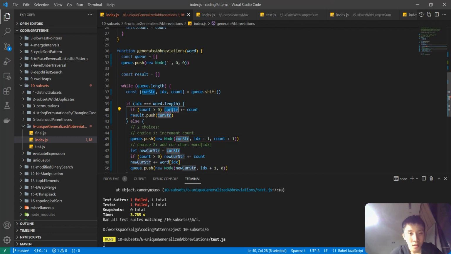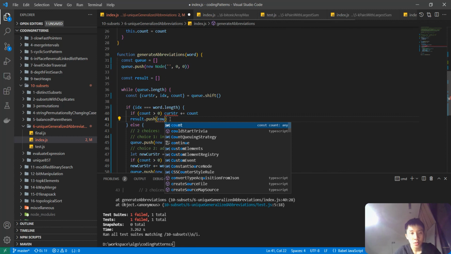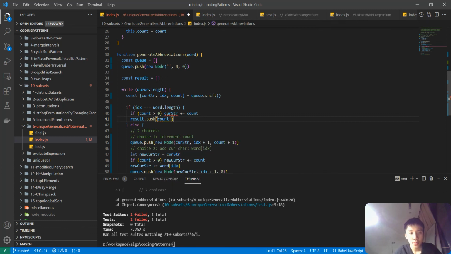Whoops. Oh, come on. So let's say we will push, if the count is greater than 0, we will push constraint plus the count.